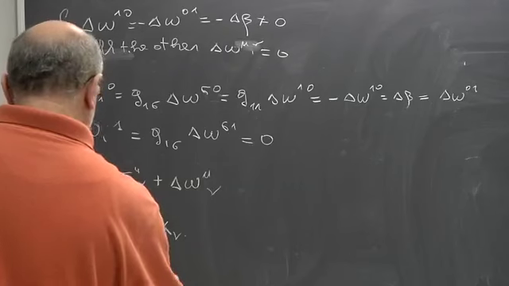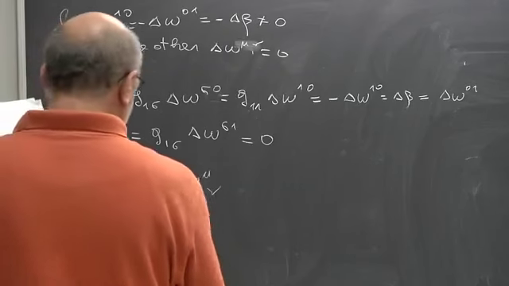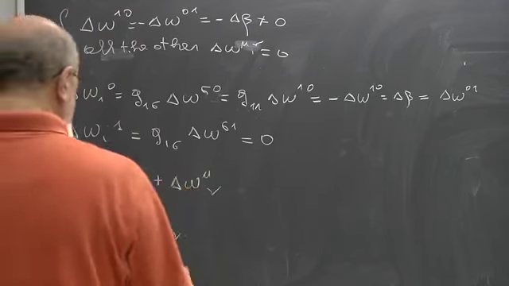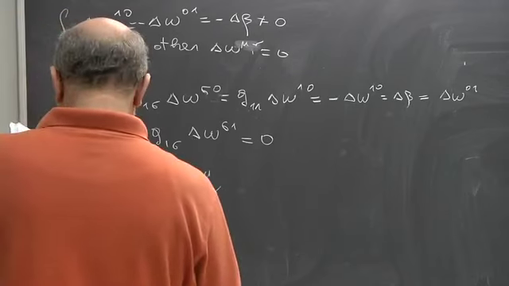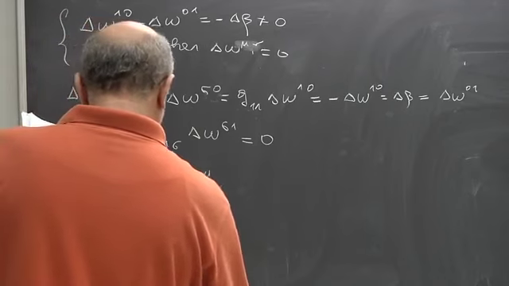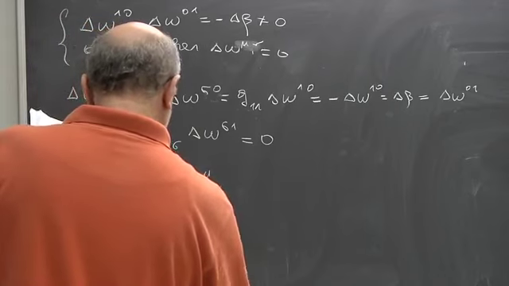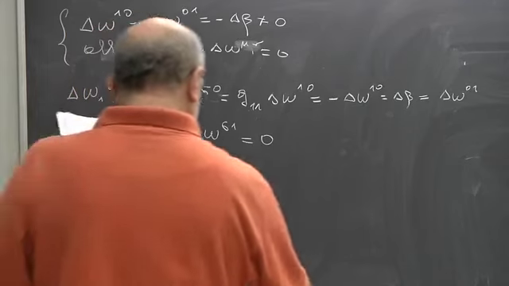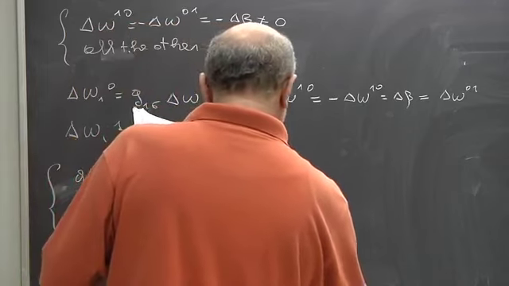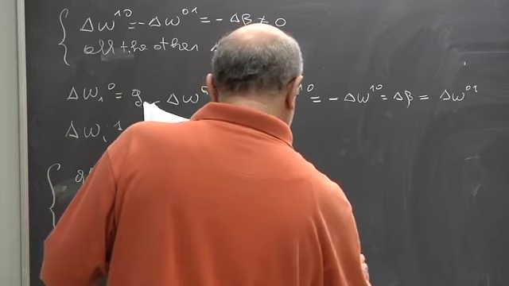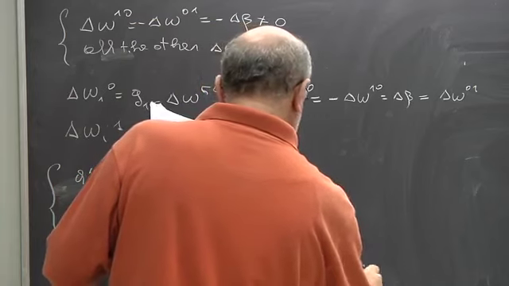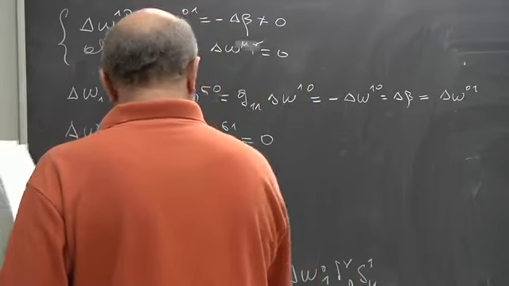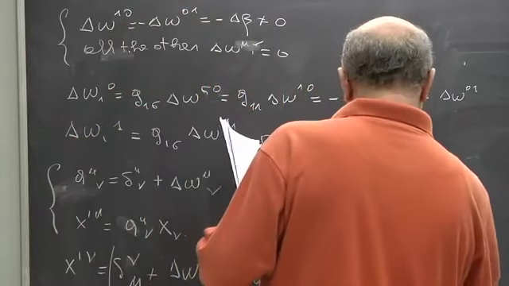mu plus, we have only two. Now let's remember A is this, so we have to use this, but only two objects are different from 0. So we get delta omega 1 0, delta nu 1, delta 1 mu, plus delta omega 0 1, delta nu 0, delta 1 mu. All these apply to x mu.